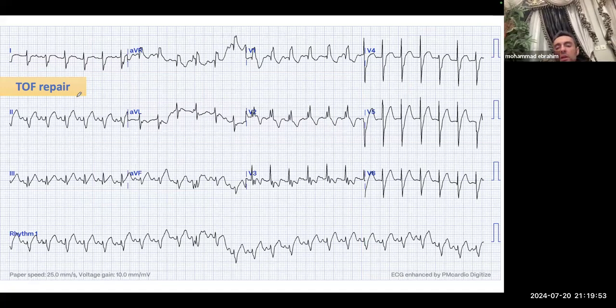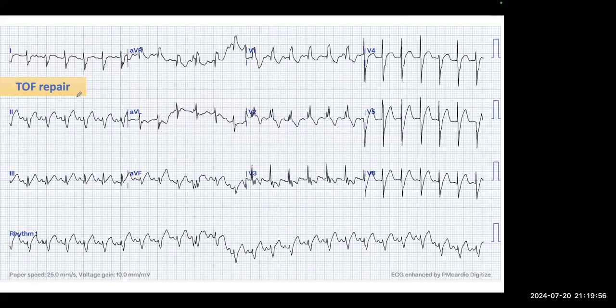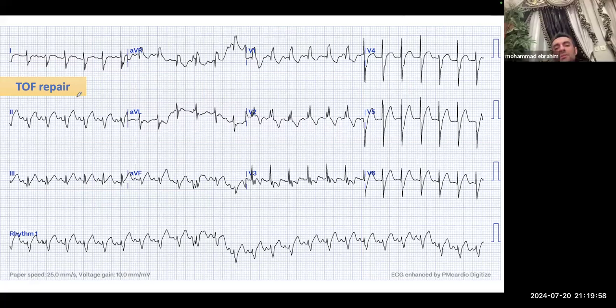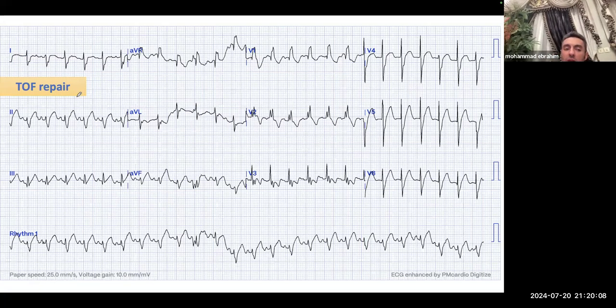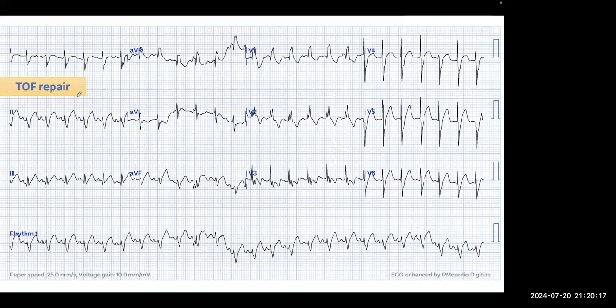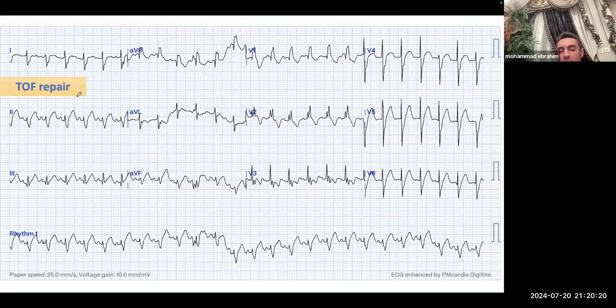Again, what type of tachycardia? Narrow or wide? Wide complex tachycardia. So is it sinus with bundle branch block, or is it SVT with aberrancy, or is it VT? What do you guys think? Or is it junctional tachycardia? With junctional tachycardia or VT, you would not see P waves typically, or the P wave would not be sinus looking P waves. But in this case, the P waves are sinus looking P waves, yes or no?